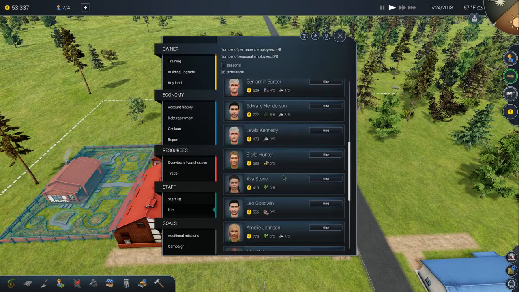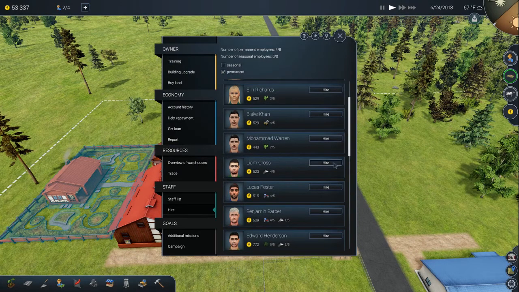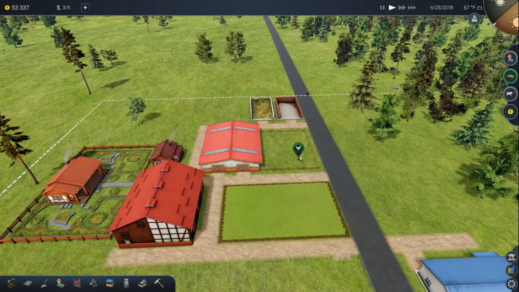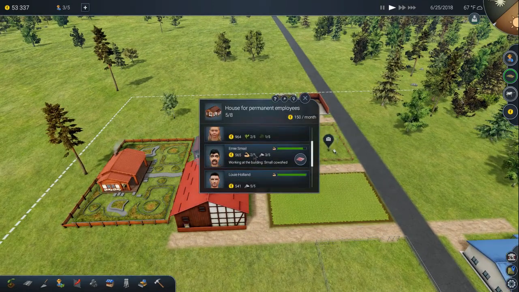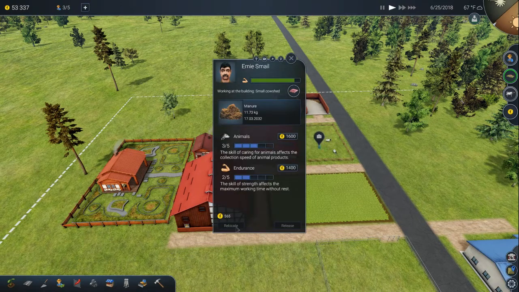Yep, that's it. So, I guess you could be more fancy about it, but this is good enough. 4s and 5s are pretty good. So what we're going to do is come over here and work at the small cow shed. This is another annoying thing.